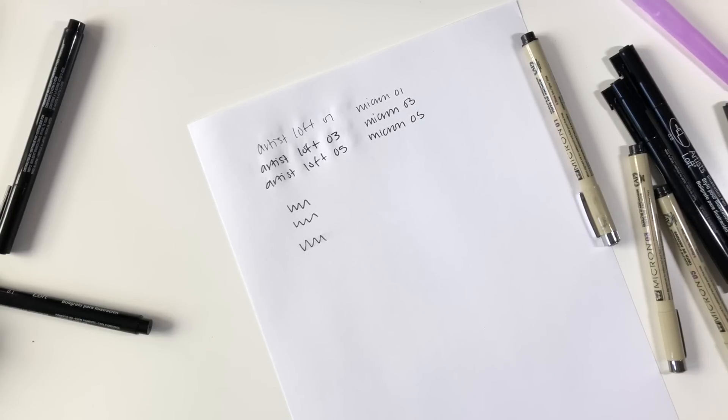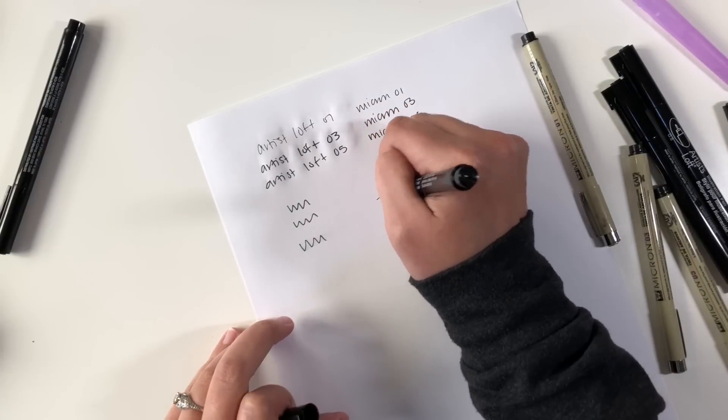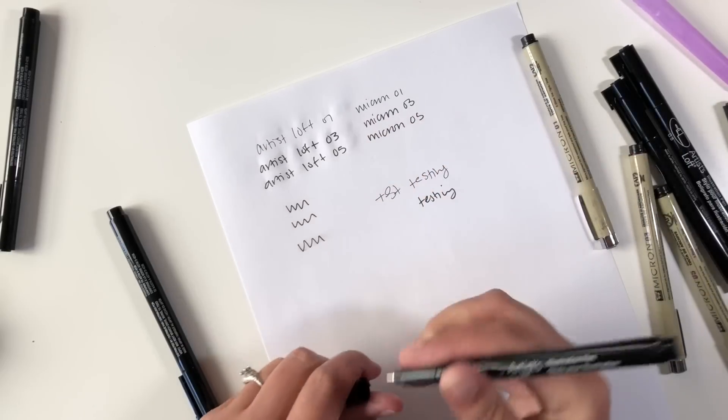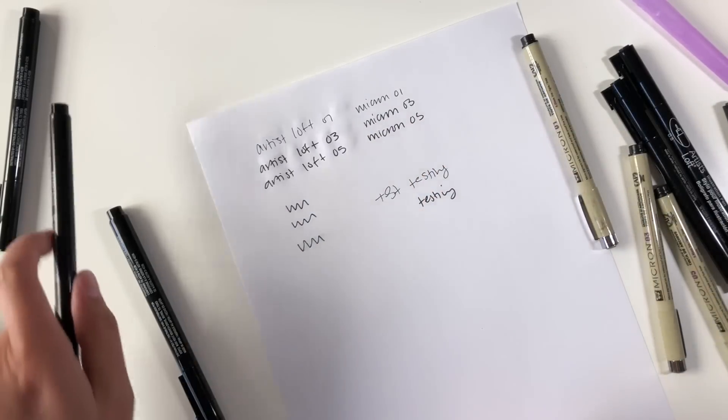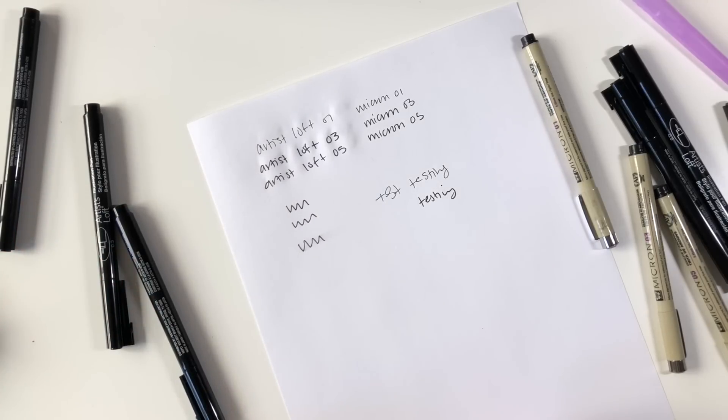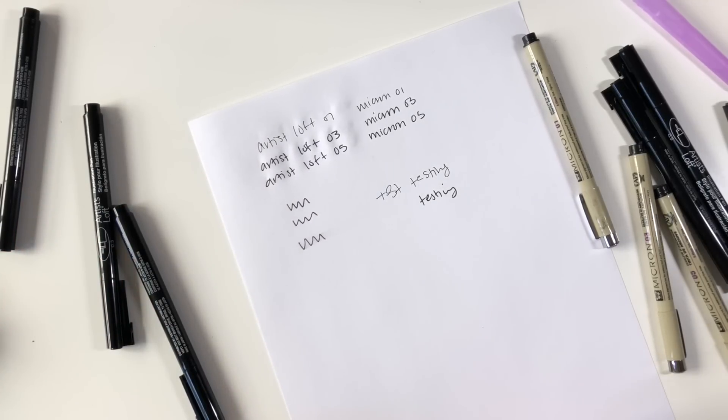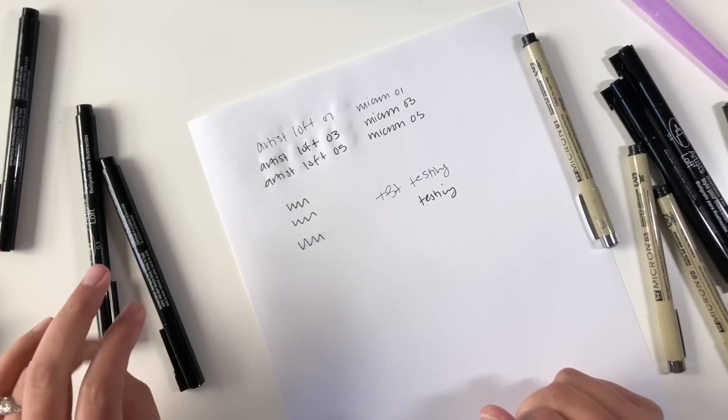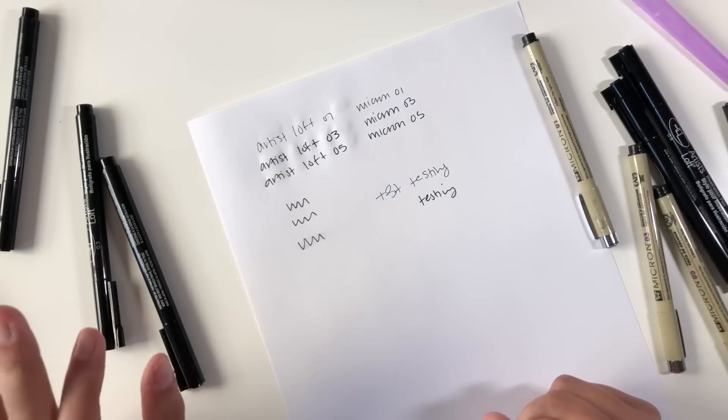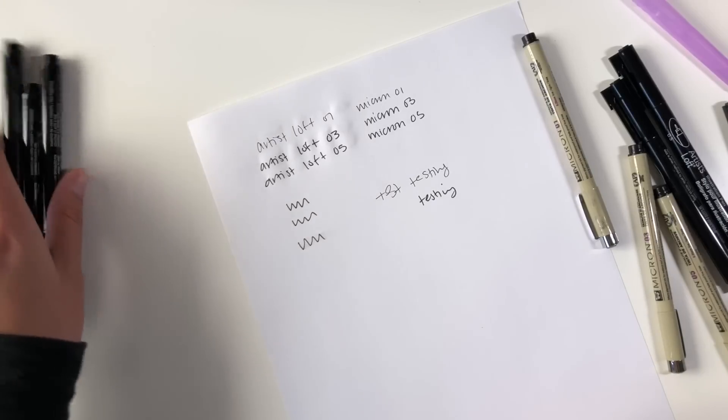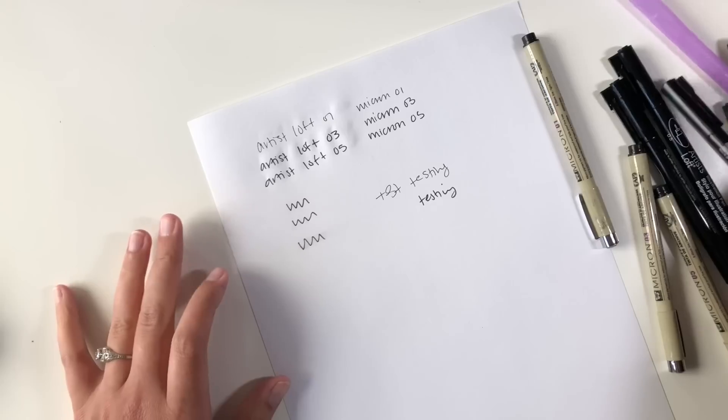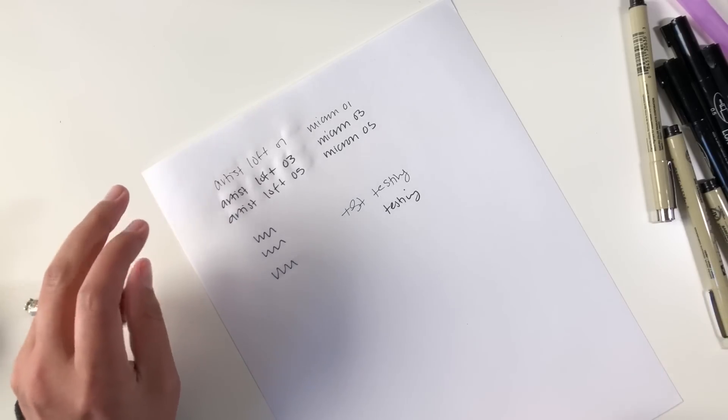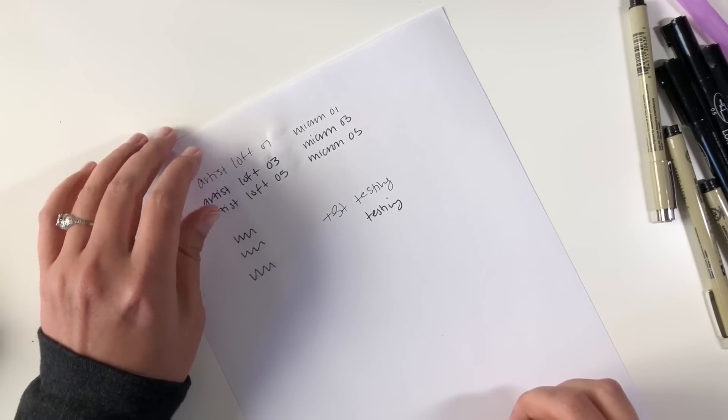So I can't hate on that, but I will say right now that the strange thing is the 0.1 feels less flimsy than the 0.3, which is very odd to me. The 0.3 just feels like it mushes. So I'm not sure how I feel about those. I don't imagine that these are going to take the place of Pigma Microns or Tombow Mono drawing pens for me anytime in the future because they seem to be kind of flimsy. Even if you're buying in bulk, honestly, I don't think that those pens are something you necessarily need to go with.